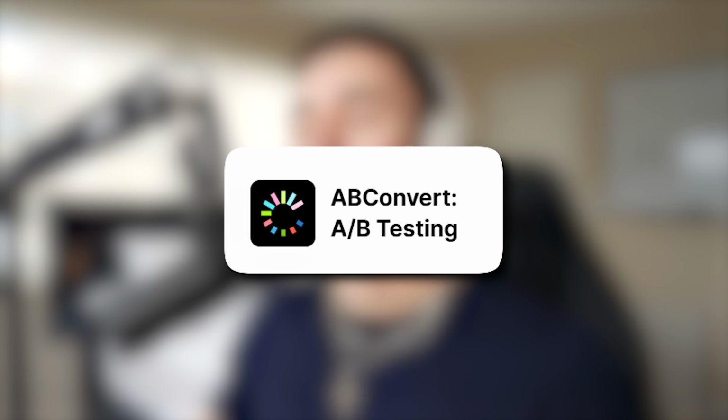But for the next app, I want to talk about A/B Convert, because when we are trying to optimize our website and have the most profitable version of it, you need to be split testing multiple variables. And this can be one product page has one offer, another product page has a different offer. It can be different funnel structures where you send all your traffic to one product page versus one where it's a pre-sale page and then a product page. But you're never going to know how to improve your website if you're not constantly split testing. So by far the best app to do that is A/B Convert.